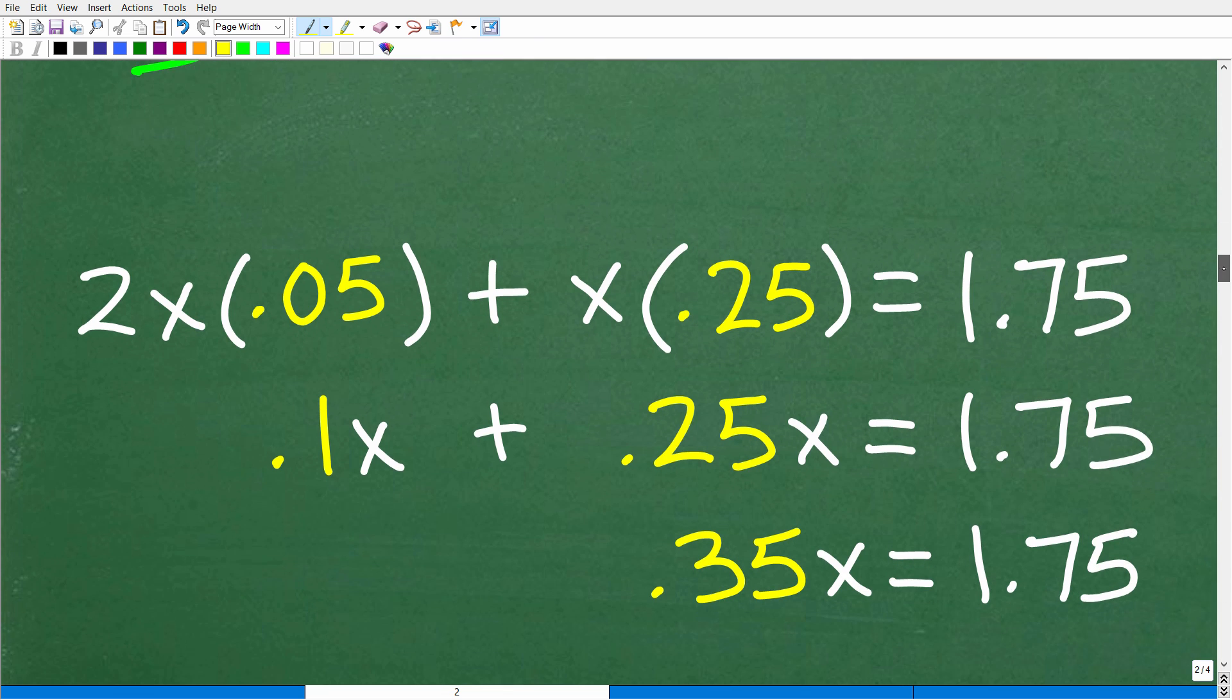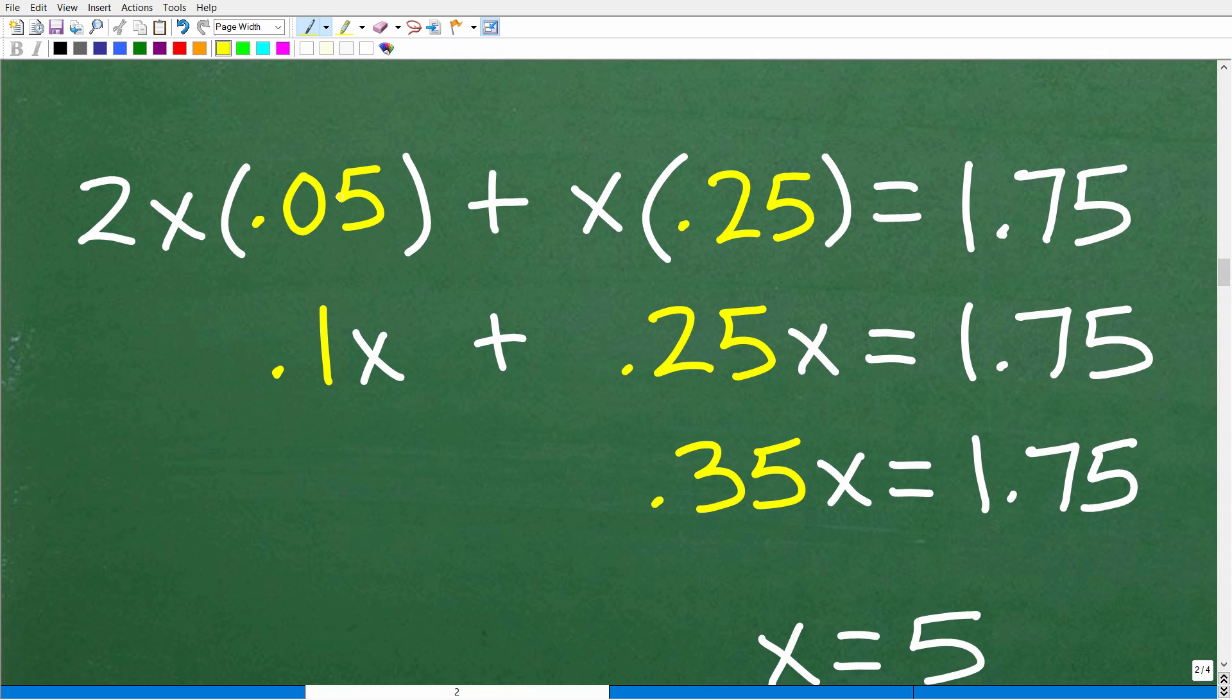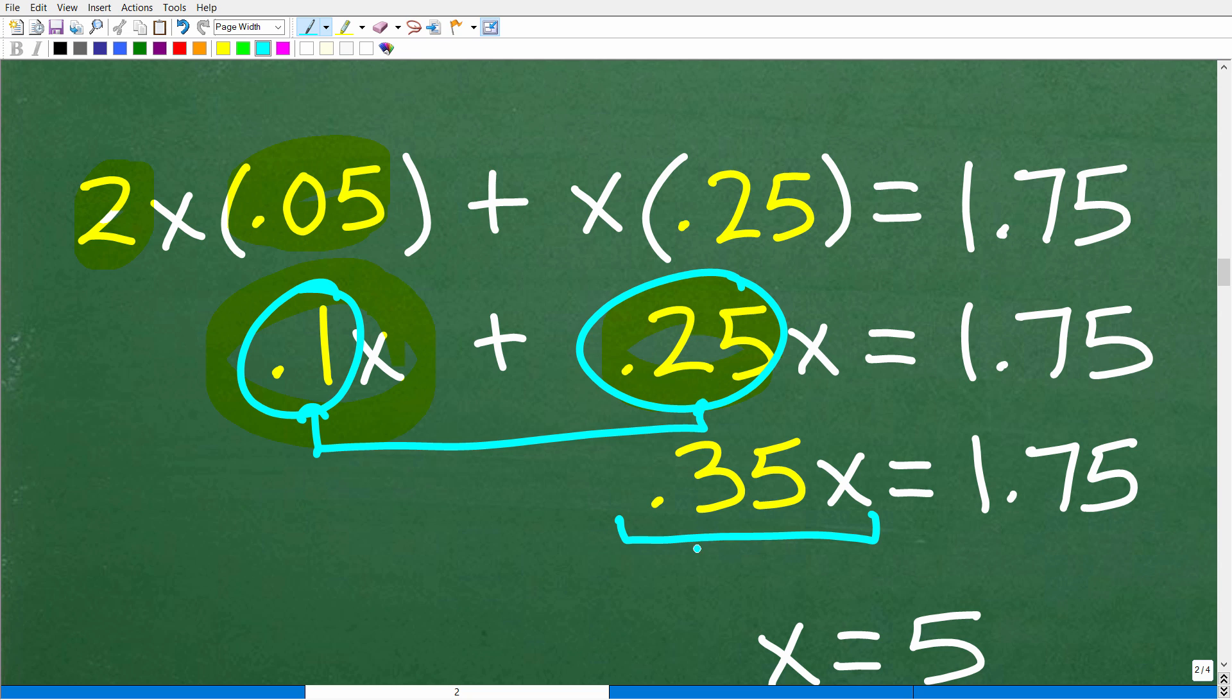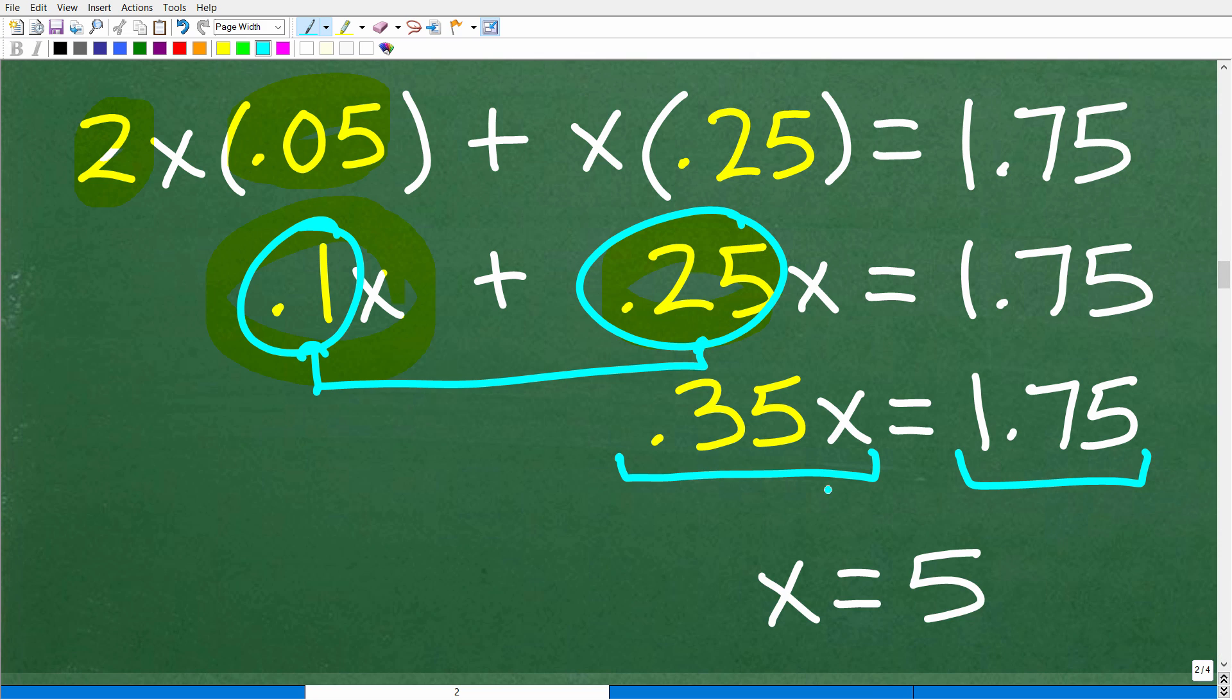All right. So let's get back to this problem. And again, feel free to use a calculator. So 2x times 0.05 plus x times 0.25 is equal to 1.75. So now we're just thinking about the work here. So it's going to be 0.05 times 2. That's going to be 0.1x. Okay. So 0.1x, we're solving a linear equation here with decimals. And 0.25 times x is going to be 0.25x. Now we need to combine like terms. Okay. So 0.1 plus 0.25 is 0.35x. All right. So these are the coefficients of these terms. So we got 0.35x is equal to 1.75. And now to solve for x, all we have to do is divide both sides of the equation by 0.35. So 1.75 divided by 0.35 is 5. All right. So that's what x is equal to.